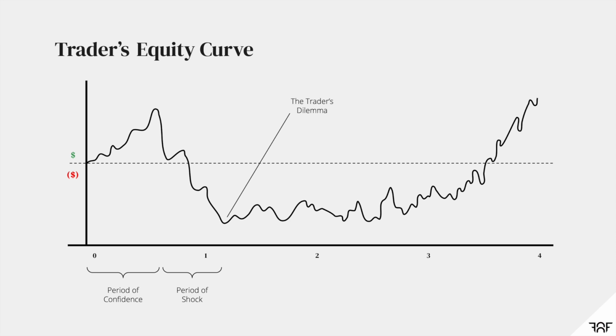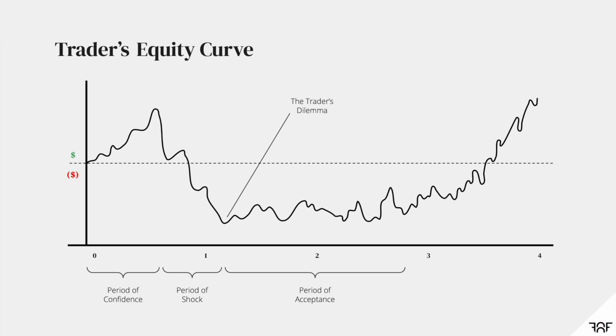They say that the universe was designed to reward those who really want something. It is at this point where the trader must make the decision for themselves of whether they really want this or not. To continue along this equity curve, let's say that our hypothetical trader decides to pursue trading and commit to the challenge. The trader is now preparing to transition into the third phase, which is the period of acceptance.